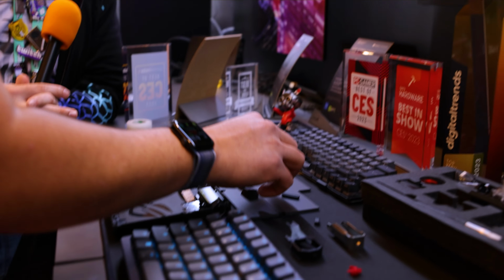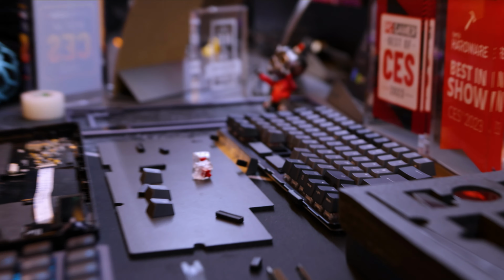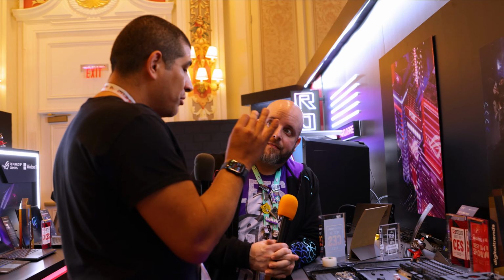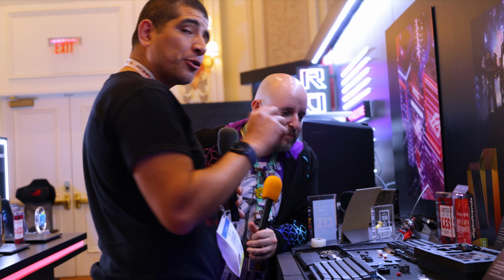It does, yeah. We also went with our ROG NX switches, which if you're not aware about something called gram force deviation, a benefit of gram force deviation on our end is that we bin the switches. The industry standard is plus and minus 10 gram force. We actually do a tighter tolerance of plus and minus 5 gram force deviation. You're like 10? Yeah. We can go tighter. Pedestrian. Okay.